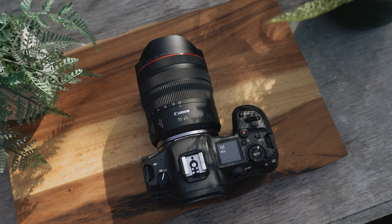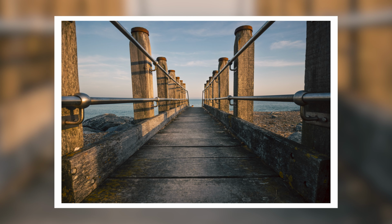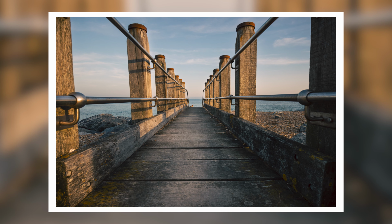Let's start off with image quality. It's the most important thing when it comes to any lens. Now, I should start by saying this is a beta sample of the lens, not a final full production sample. So we're going to talk about stuff that I really loved, and there's a lot of that. We're also going to talk about a couple of things that I didn't like as much, but it is possible that some of those issues will be worked out in a full production sample of the lens. So it is worth taking everything with a little bit of a pinch of salt. Overall though, it has to be said the image quality here is outstanding.